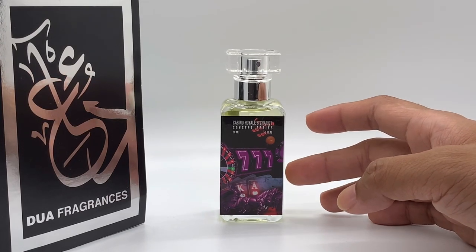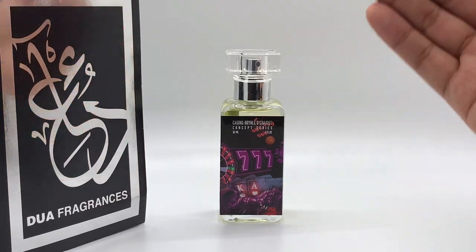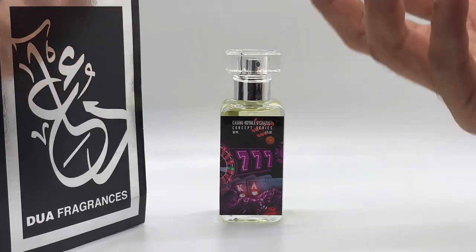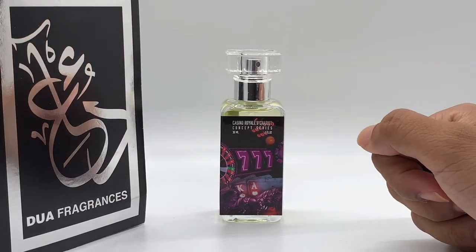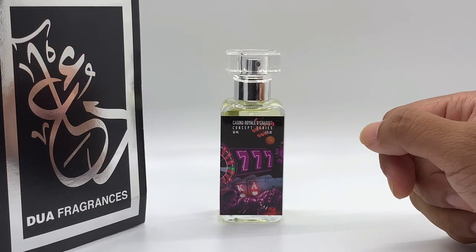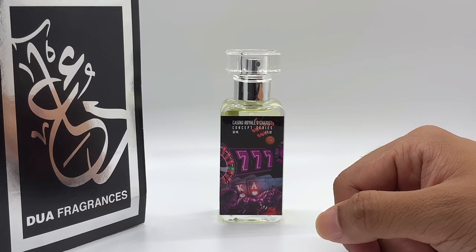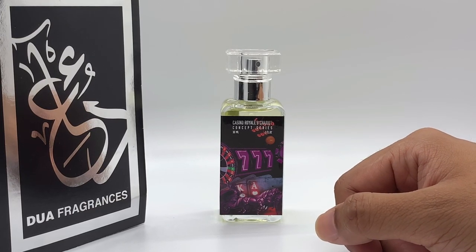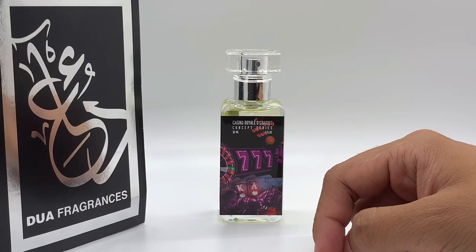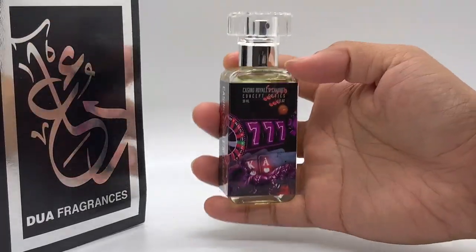I don't know how much the Baccarat Rouge factors into this whole thing. If you guys are Dua collectors, chime in on the comments — if you own this, why do you like it so much? Or what made you buy this? Let me know in the comments. This thing's always sold out, and that's the reason I got this. I was just like, man, this is always sold out — I've got to grab it. Basically, I would say mostly Layton, Baccarat Rouge on the dry-down, somewhat of a supporting actor, but mostly Layton.